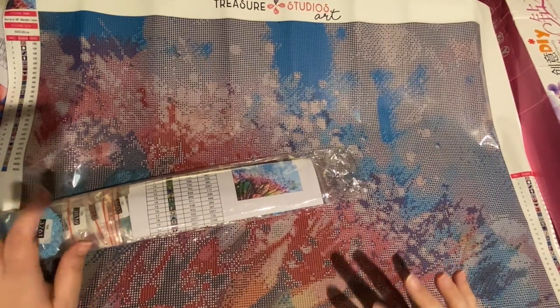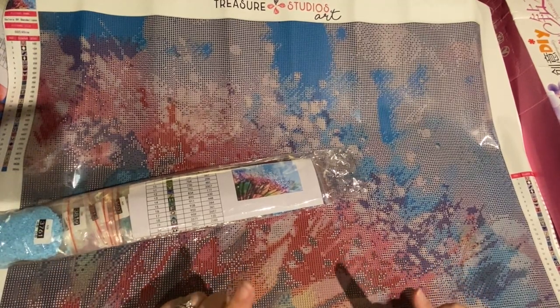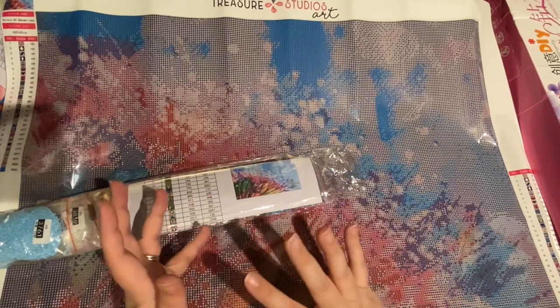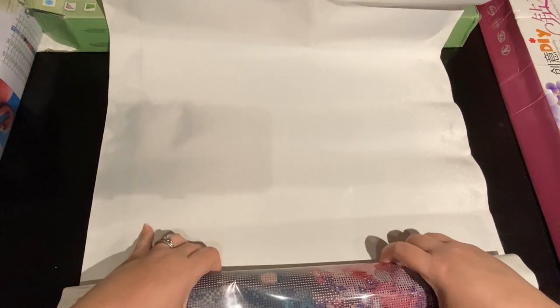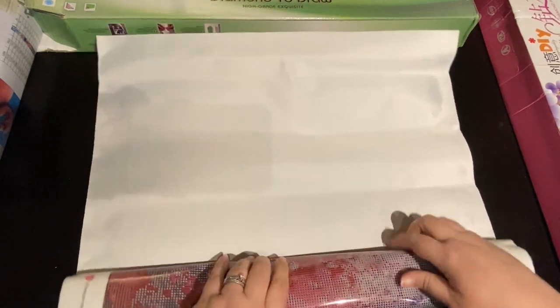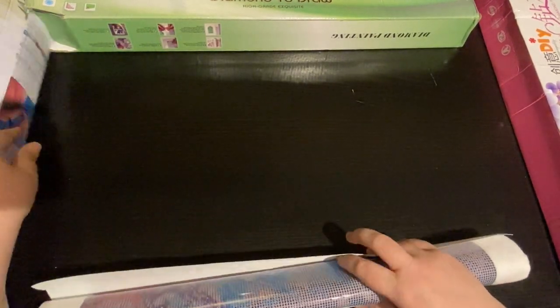I may put a couple sparklers in these water droplets to get it to bling bling. Because it is square, I need to use sparklers for squares. Or I might use some jellies I just purchased — jelly ABs. They aren't clear, but they aren't opaque — they've got a little bit, kind of like those jelly shoes we had in the 80s. My feet would get a suntan through the jellies and I'd be polka dotted. Did you guys ever get that? So go check this out — they have some amazing Christmas and great animals, some artists, some signature pieces. Go check out TSA.